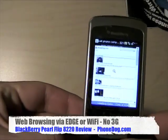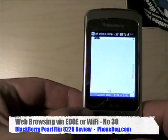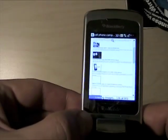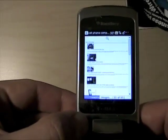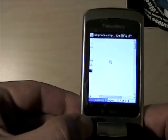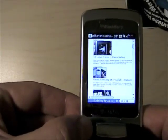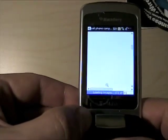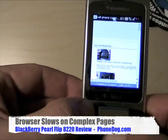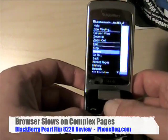Here's the page and it's pretty small - it's showing the whole thing. Still loading up, loading the images - it can take a little while. Look at all that stuff on PhoneDog you can go check out. With a more complex page it's going to take a minute, even though it's got Wi-Fi and the data is going quickly. The computer inside the phone is trying to do its thing.